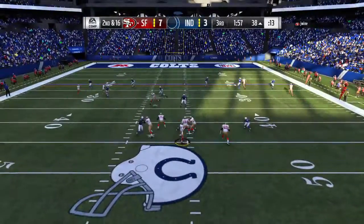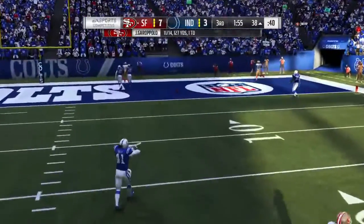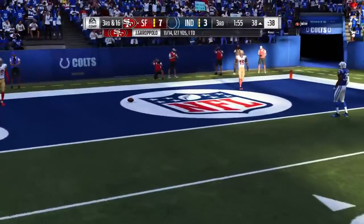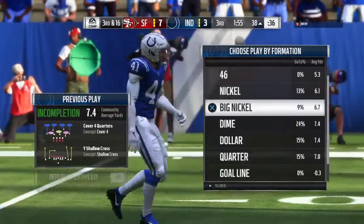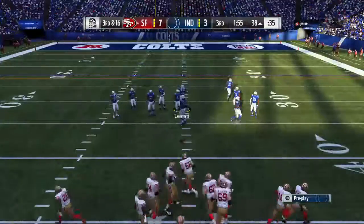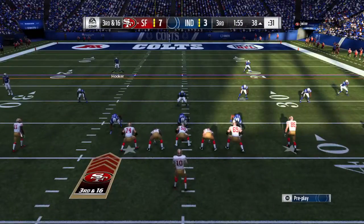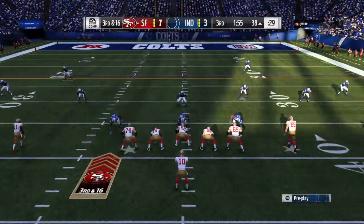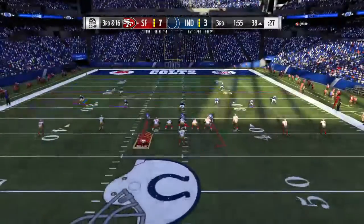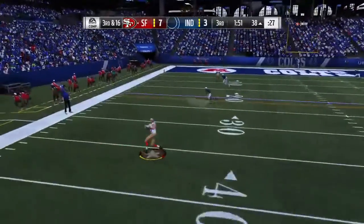To throw, it's Garoppolo. That is incomplete. The intended receiver, Marquise Goodwin, and it's 3rd down. A pretty good coverage there, and both of these defenses, they've had good coverage throughout this one. No doubt about it, and in today's NFL, where we're used to a bit more scoring, this feels almost like a well-pitched game in baseball on both sides, where the tension continues to build. Who's going to make the big play?